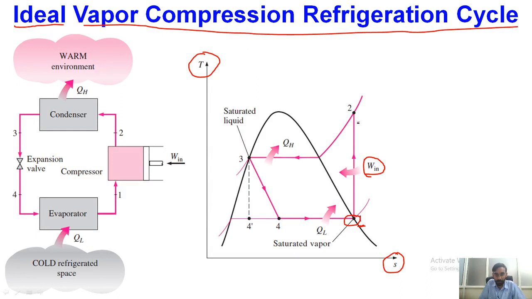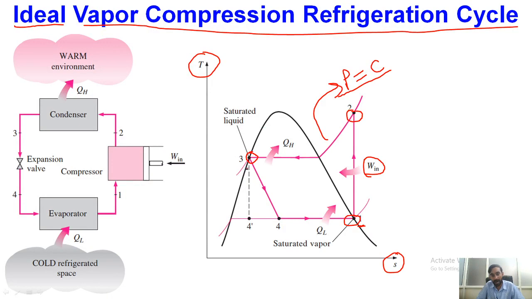Now because of this compression, at the exit of the compressor we end up in our superheated region. So when we have heat removal in the condenser, the process of heat removal will not be isothermal anymore, rather it becomes an isobaric process. So now we have constant pressure heat rejection in our condenser. And after that we have saturated liquid at the exit of the condenser.